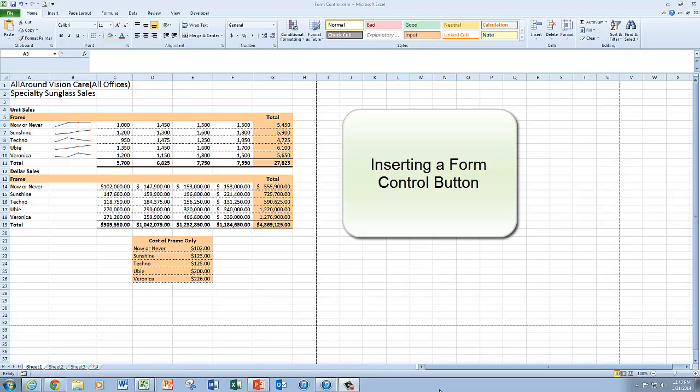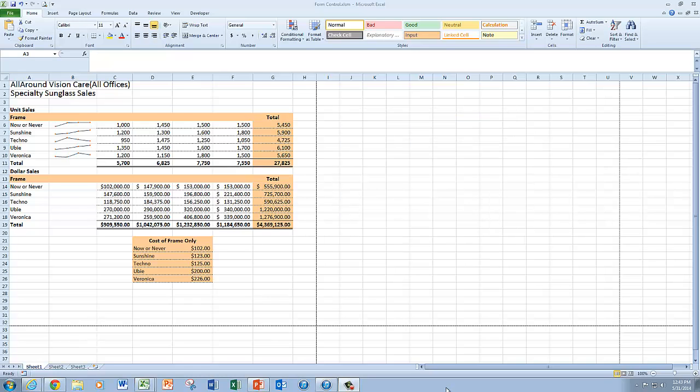In the previous workbooks, we've been either using the keyboard shortcut or the run command in the macro dialog box to run the macros.